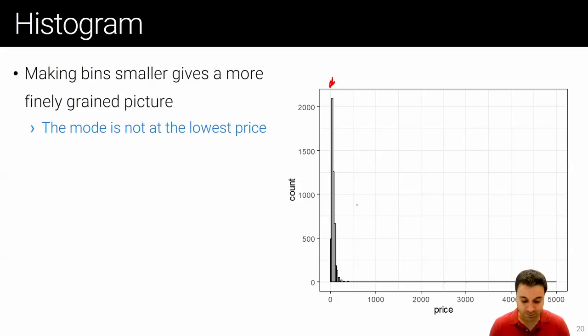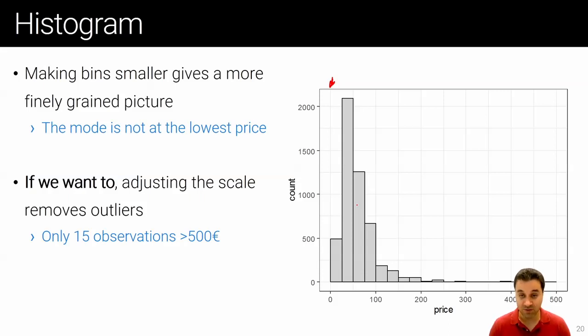What else can we see? Well, if we want to, we can adjust the scale. And so instead of going up to 4,000 observations like we did before, we can just go to 500 and it looks like this. And we have a much nicer picture of what the histogram actually looks like. So in this case, we have only 15 observations that are larger than 500. So very often what we can do is just mention that and then remove them from the plot and just take a look at the bulk of the data, which in this case are these almost 5,000 observations from 0 to 500. We could even cut over here, makes sense. So we can zoom in, so to speak.